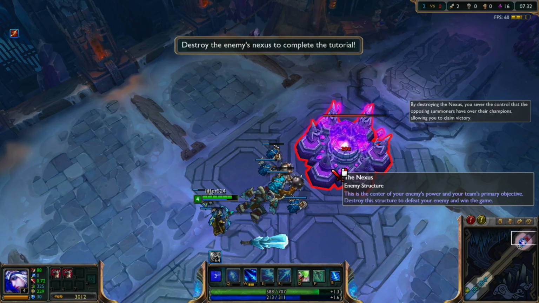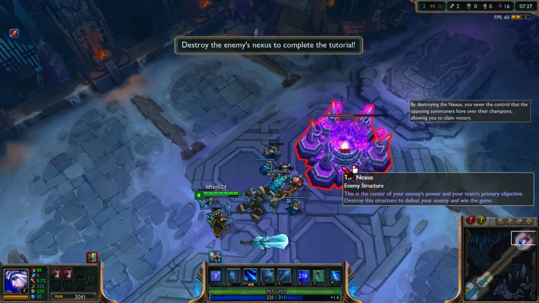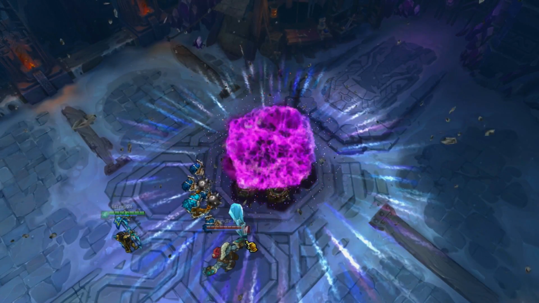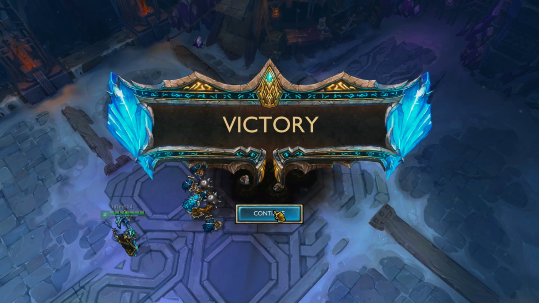My aim is steady. I think I healed somebody. You're almost there. Finish off the Nexus. Make it count. There we go. Nice. Nicely done. Victory. Well, it's a training, so then you can play online too.